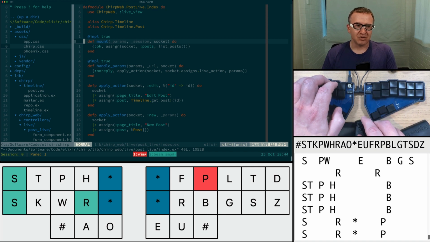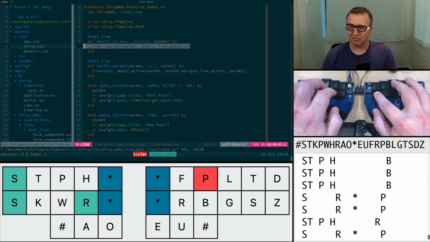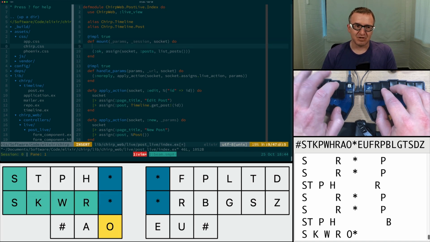So before we go and fetch the posts to list them and give the socket posts its default value, we want to see if there is an established WebSocket connection or not, and if so, call that function that we wrote, Timeline.subscribe.